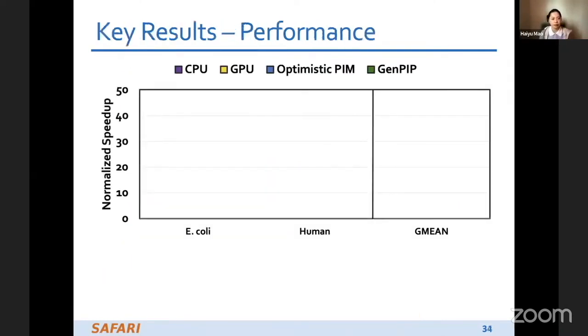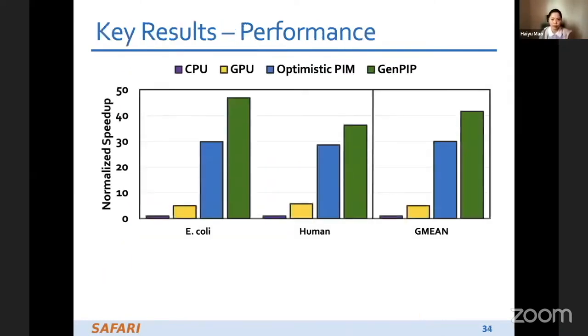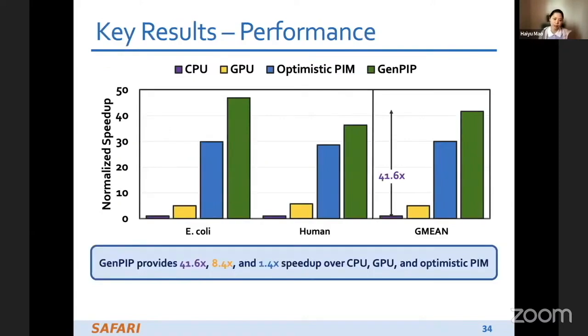Here are the results for the performance. GenPIP achieves 41 times speedup compared to CPU, 8.4 times speedup over GPU, and 1.4 times speedup over optimistic PIM.